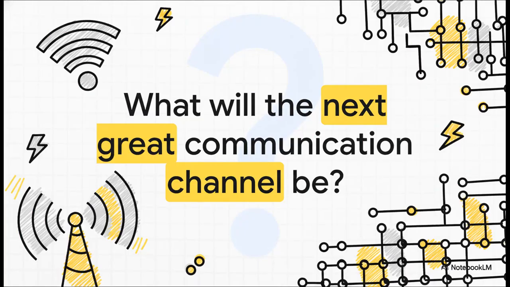So from a simple wire to a complex global network, communication channels really are the unsung heroes of our connected age. They carry our data across continents and, as we saw, even across time. And as our world demands more data, more speed, and more connections, figuring out how we manage these invisible pathways is what will define our future. So as we keep packing more signals into an already crowded world, that leaves us with a big question. What will the next great communication channel look like?